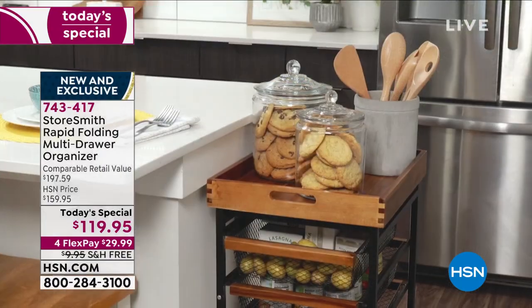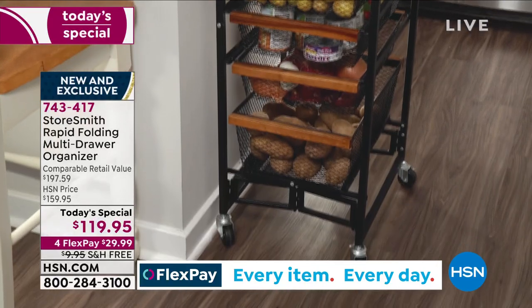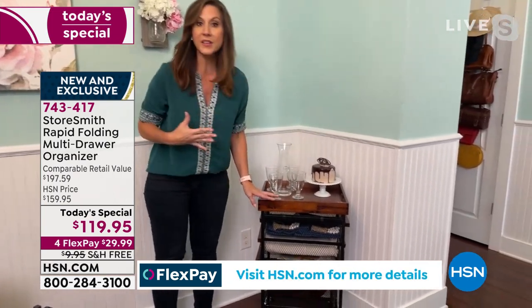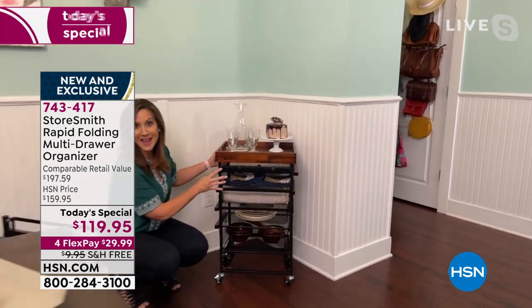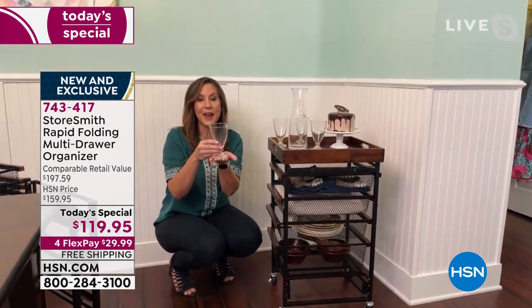The fact that you can remove that tray, reverse it, store up to 90 pounds thanks to that powder coated steel, and the fact that it's beautiful 360 — it really does make it stunning. Storesmith has hit it out of the ballpark. One of the things I love is that there isn't a room in your house that won't benefit from this. I love the fact that finally I can showcase these glasses that were at my parents' wedding in 1968. They were tucked away and I was never able to look at them. I smile every time I walk past this.